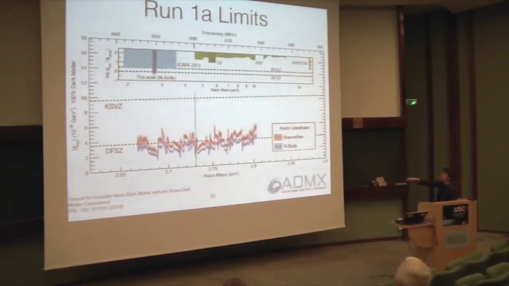In the red, it's the case of a Maxwellian distribution line shape, so velocity spread just based on a Maxwell distribution of the axion. The N-body is a simulation giving a slightly narrower line shape to the axion. This was done by our collaborator, Eric Lentz. But you will see that in the case of the N-body, we completely exclude DFSZ axions for this region. And it does waver a little bit in the Maxwellian. And this line here is one sliver of frequency that was removed because of RF interference.